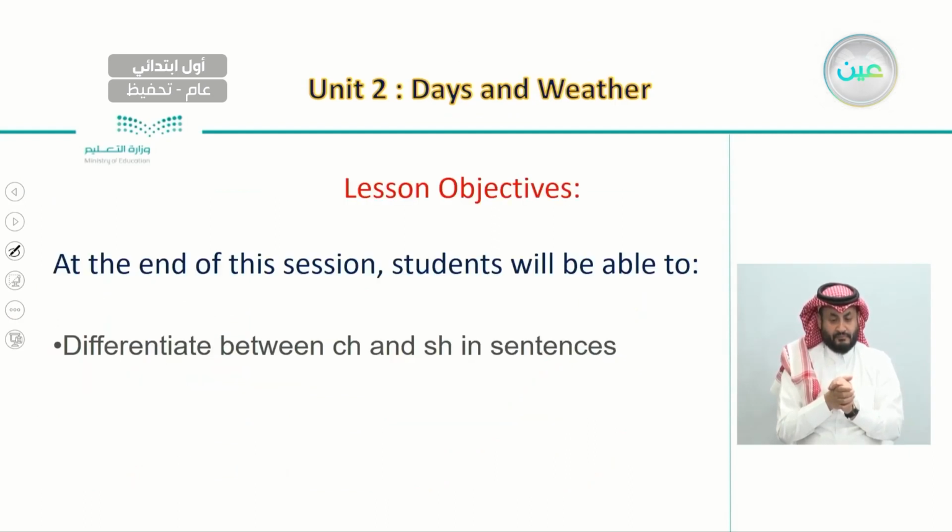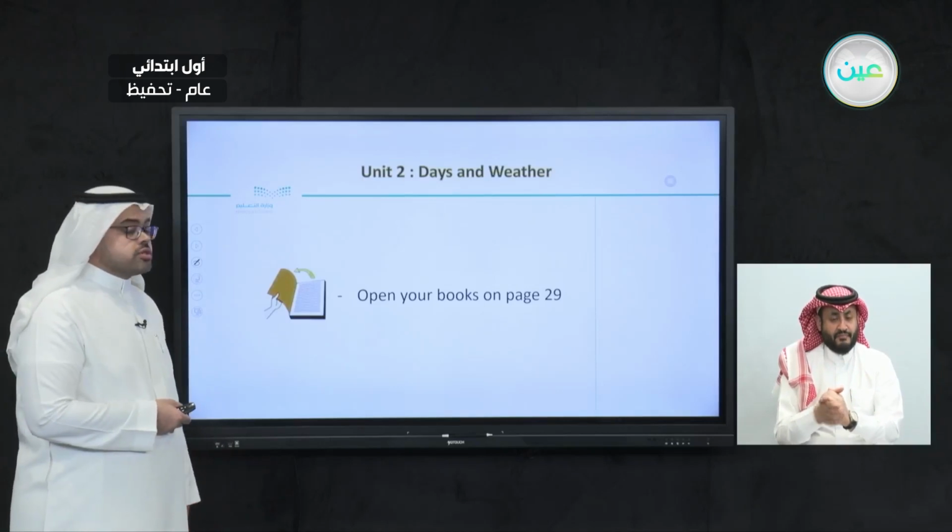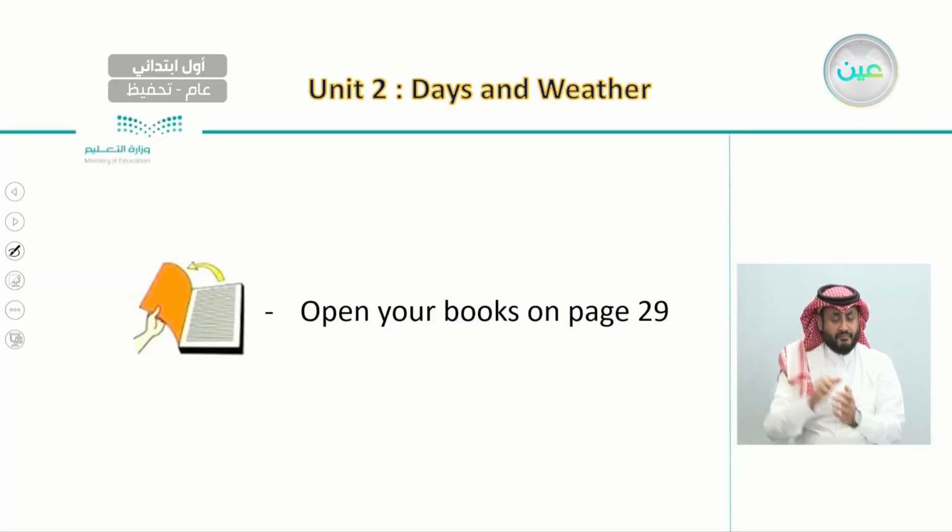Now, let's get to know our objectives in today's lesson. At the end of this lesson, we hope that you will be able to differentiate between the CH sound and the SH sound in different sentences. And to do this, I would like you please to open your books on page 29.